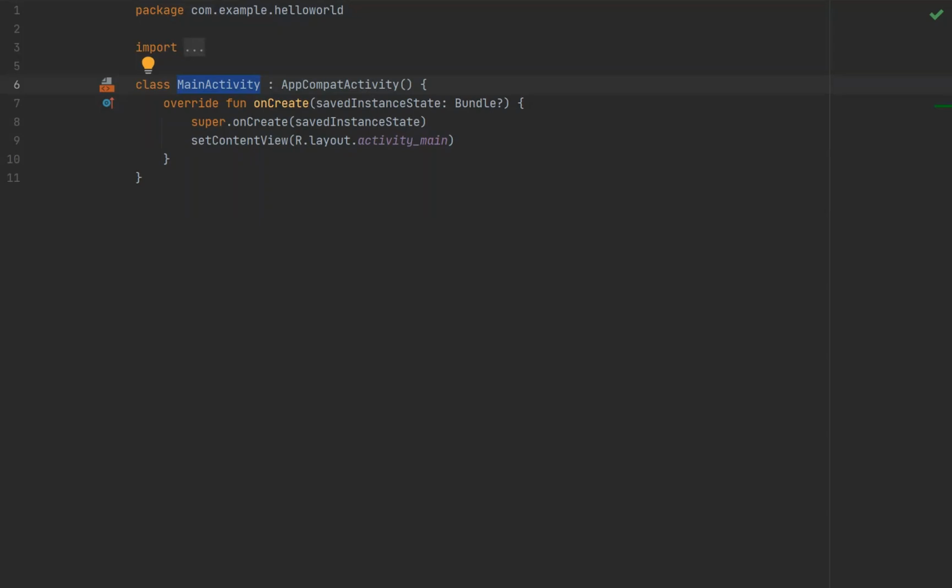Okay, so now we said that we're gonna call on update name when we're declaring the button, right? But we don't have an on click. We don't have an update name function here, so we'll just declare one.